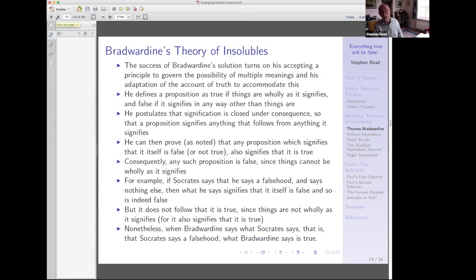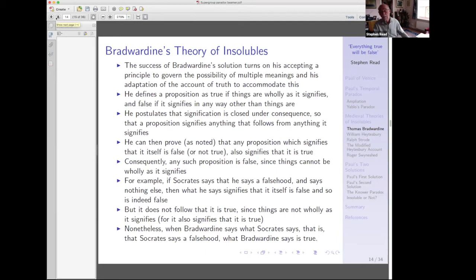The problem of revenge is one of the first things that would strike you. We want to say, or Bradwardine wants to say, that what Socrates says is false, and Socrates says that what Socrates says is false. And when Bradwardine says it, it's true, apparently, and when Socrates says it, it's false. How come? Well, two things to say about that. First one, it's not that strange that the same thing uttered by different people can have different truth values, because these things are, after all, token reflexive.